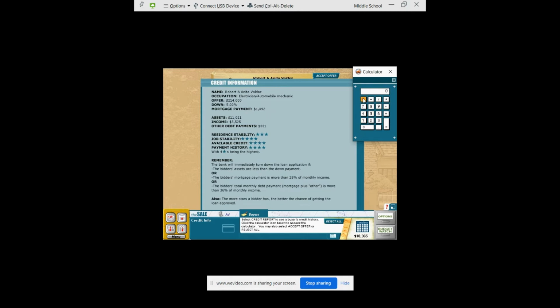The third has to do with what else they have as far as debt payments and other things that they have. So let's go here. We're going to say 331. So we're just going to simply add that into their mortgage payment, which is 331 plus 1492 equals 1823.